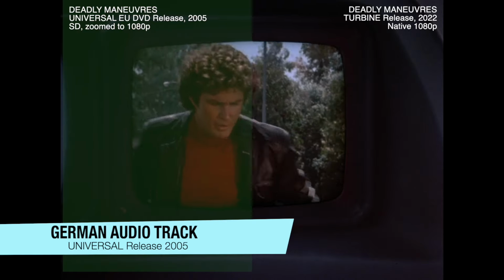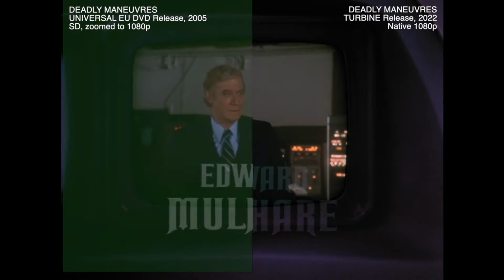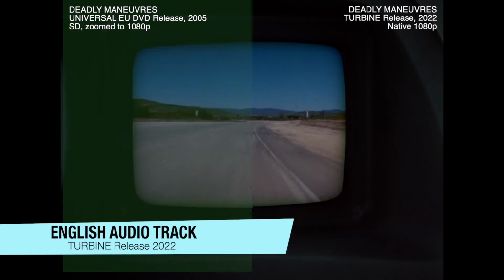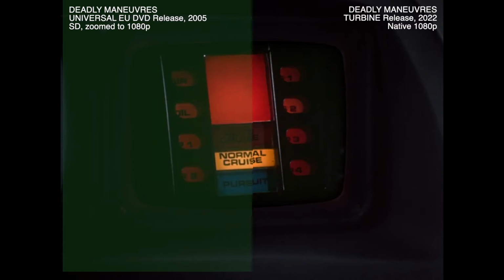Many people will also be very happy about hearing that the PAL speedup, which was a technical necessity some 40 years ago because of the transfer from NTSC to PAL, has been left unchanged. So the audio still sounds exactly the same way as we remember from TV and also the later DVD release. For the English soundtrack, everything has been left intact. Here you can hear the different audio pitch right away.